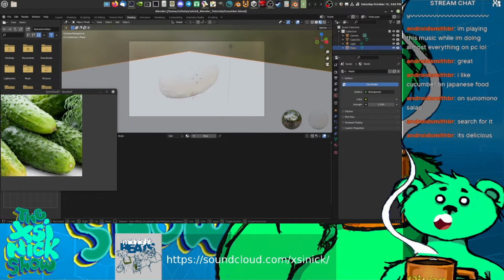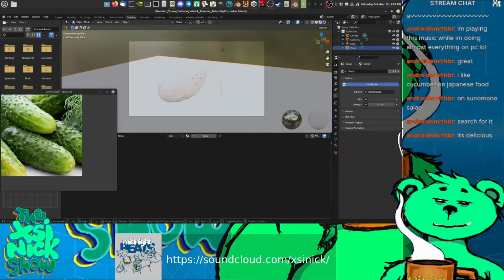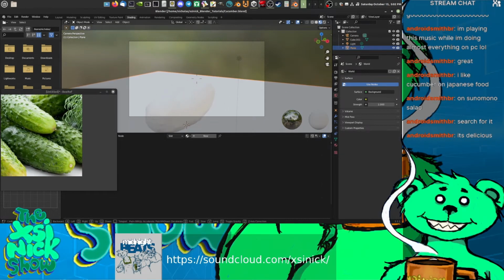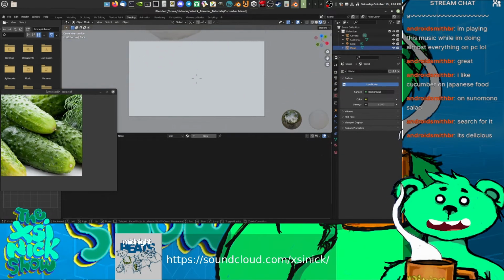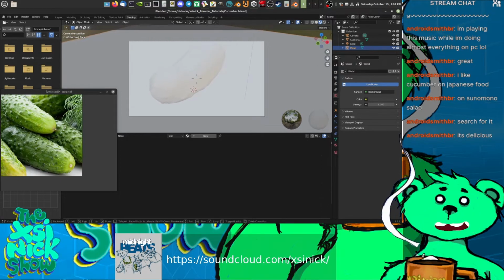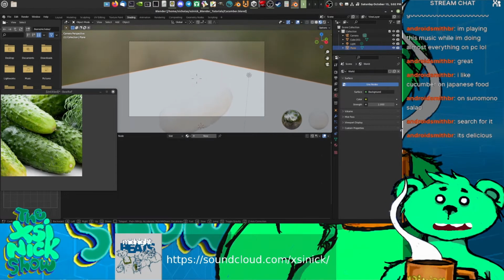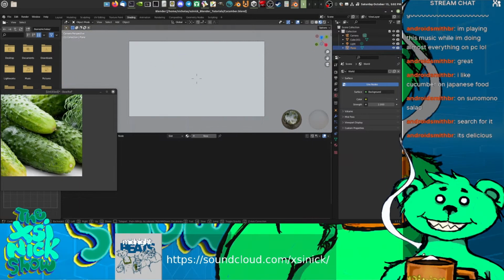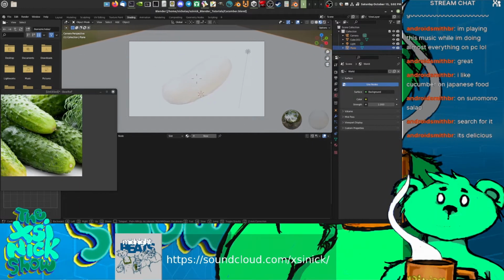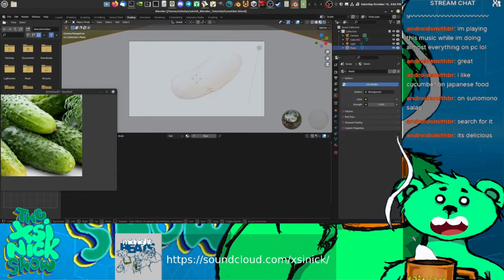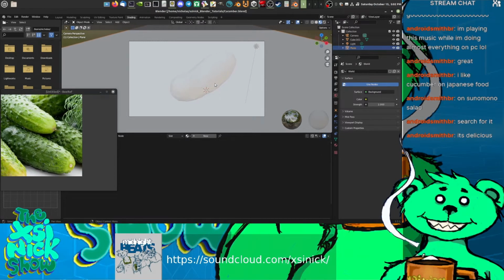So I'm going to back up a bit so I can frame my cucumber a little better. Normally with cucumbers, you don't see them from the bottom up, right? So I'm just gonna view it from the top down. When you're looking at a cucumber, you're not like an ant looking at it. You're looking down as a person looking at a cucumber on a table. And we want to be able to see what's going on here.